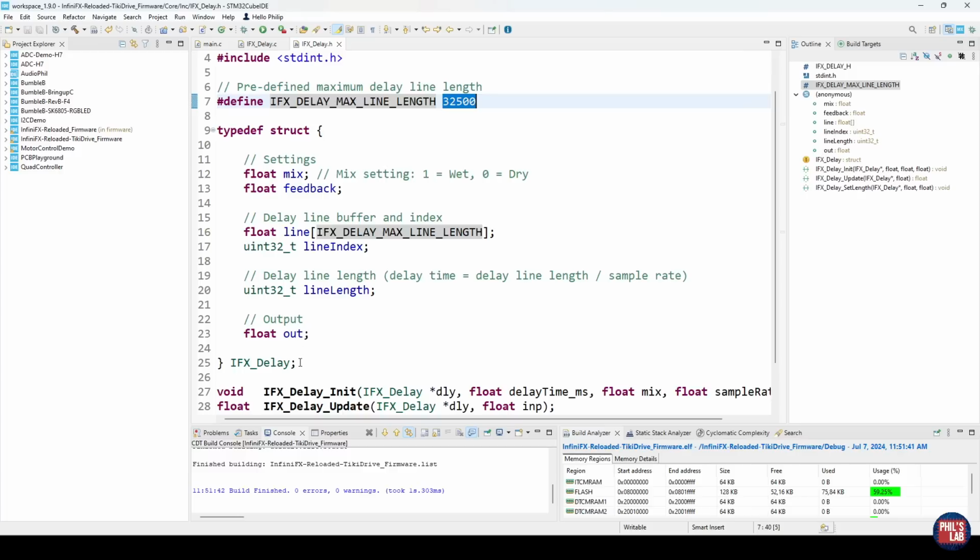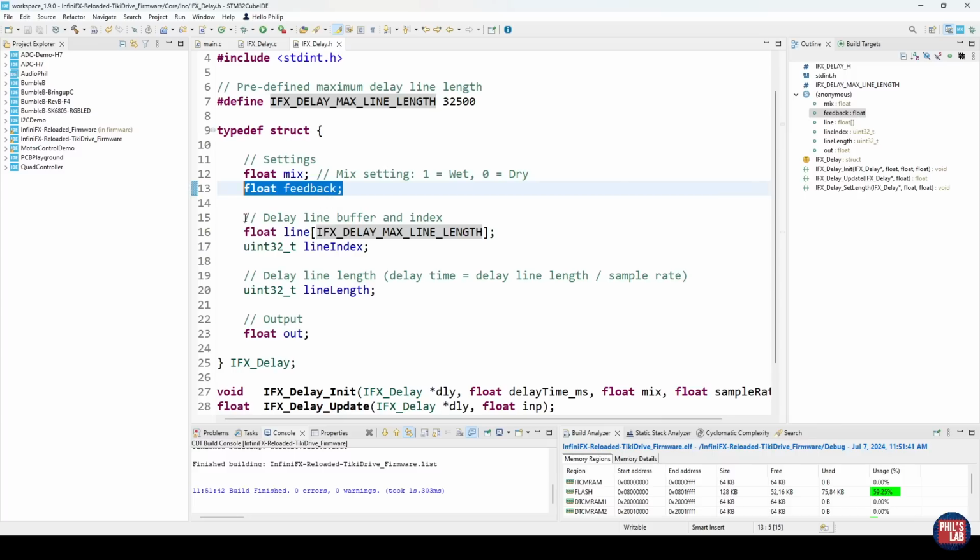Then I like to create a structure or a struct specifically for my delay that contains, for example, the delay settings, as well as my delayed line, which is my ring buffer or my circular buffer. So in terms of settings, I have my mix control, which is a floating point variable between 0 and 1.0. That defines the mix setting, so 1 is completely wet, 0 is dry, and we can have any number in between. We also have a float, which is our feedback, and that could be any number for stability between -1 and +1, and that's variable as well. That controls, again, the number of repeats we have and how they decay.